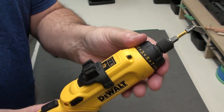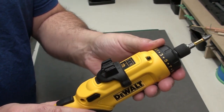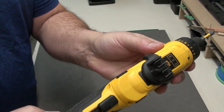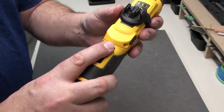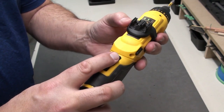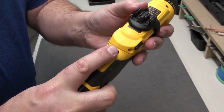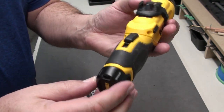The clutch numbering is very big and easy to see. Put it on max if you're drilling, and I like to keep it around 6 or 7 when driving screws into a guitar. It also has a lockout feature — as soon as you press the trigger it starts the motor, but if you want to lock it so it doesn't accidentally turn on — say you throw it in your tool bag — you just flip that little lever and now it's locked, so you won't discharge your battery before you get to your job site.